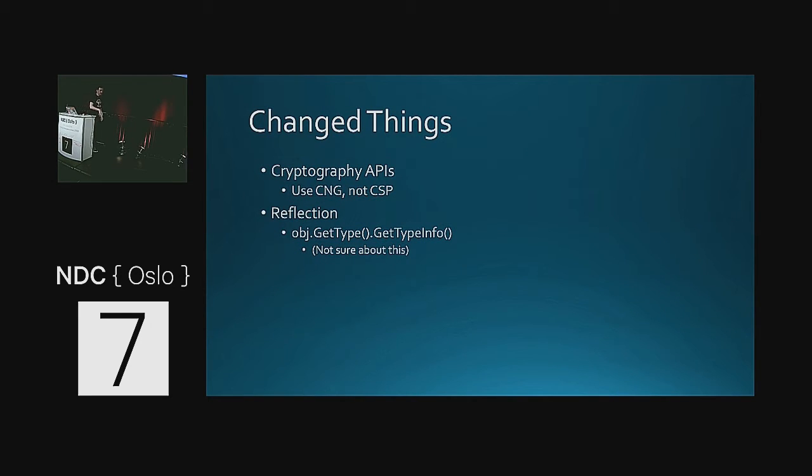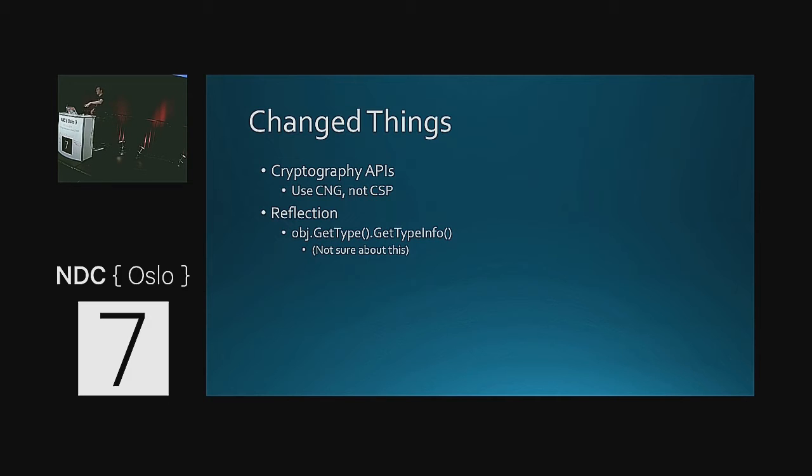There are some things which are changed, okay? And I'm just going to flag up two. The cryptography APIs, again, they seem to be introducing some shims, but you've been using RNGCryptoServiceProvider or AesCryptoServiceProvider all this time, okay? You don't know that those have been deprecated since .NET 3. When Microsoft released Vista, one of the things they introduced was a whole new cryptography subsystem inside the kernel, which is using CNG, cryptography next generation APIs. And so there are all these CNG ways of doing things as well.